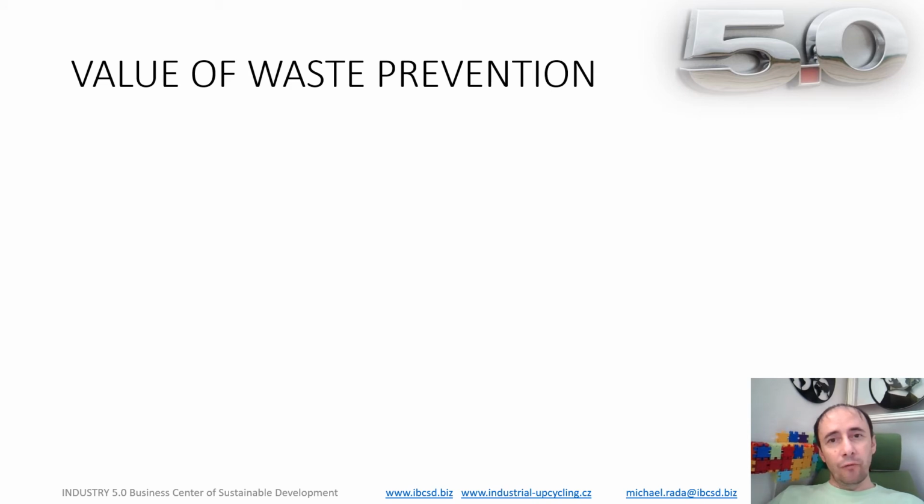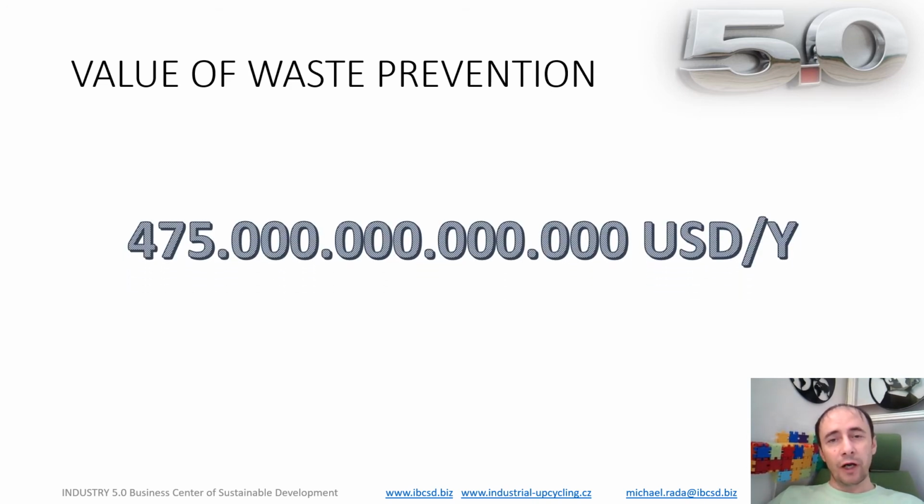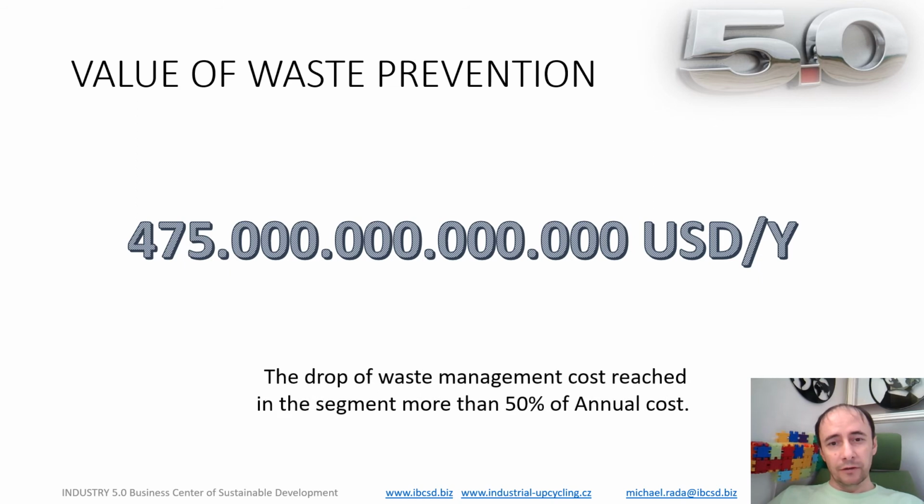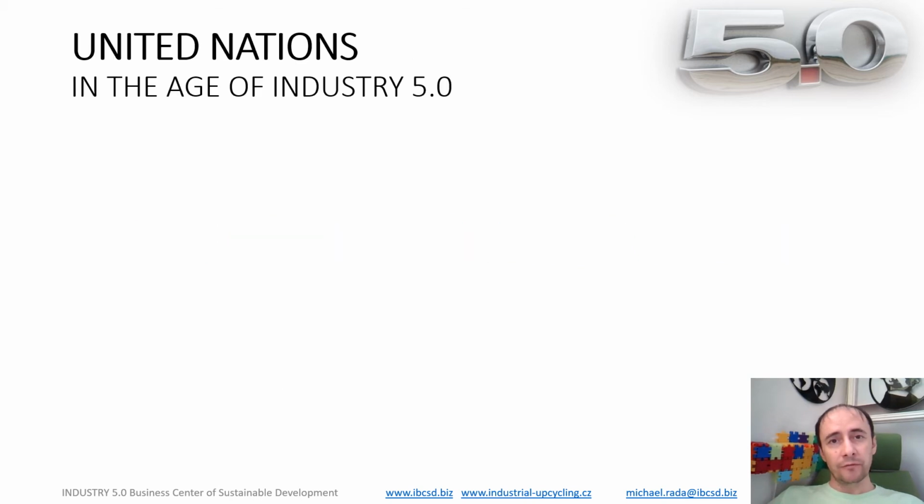The value of waste prevention has been estimated at $475 trillion a year. And it means that the drop in waste management cost can reach up to 50% already in the first year of application and implementation. So how should the United Nations look in the age of Industry 5.0?